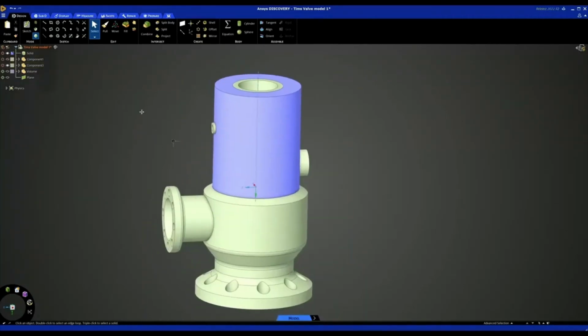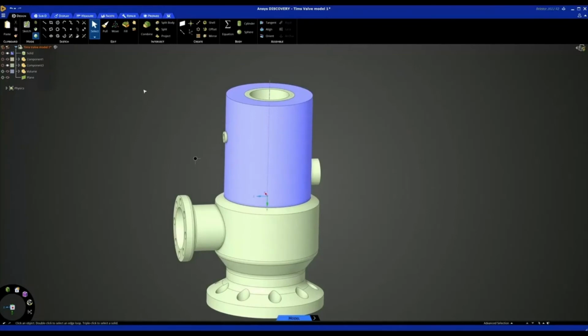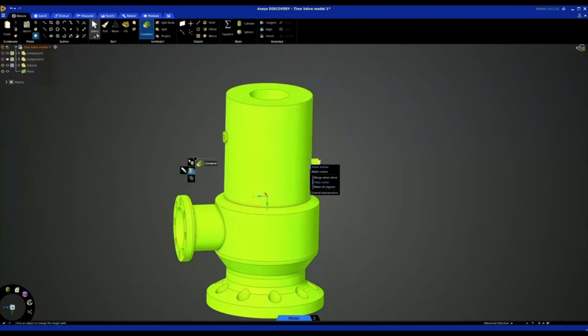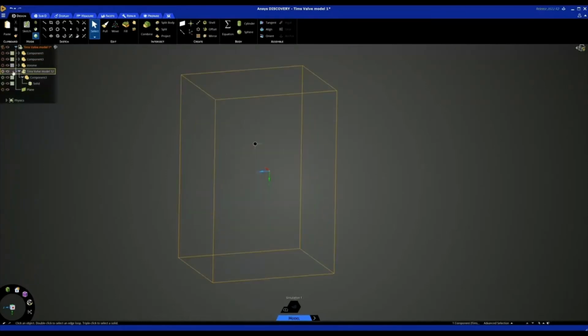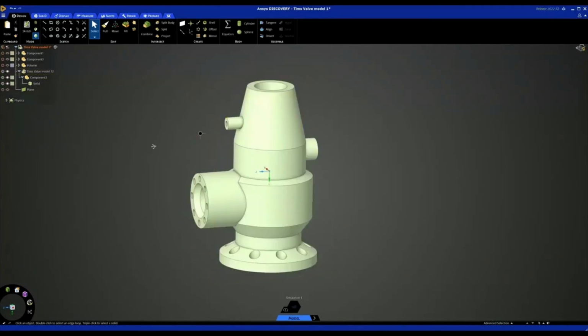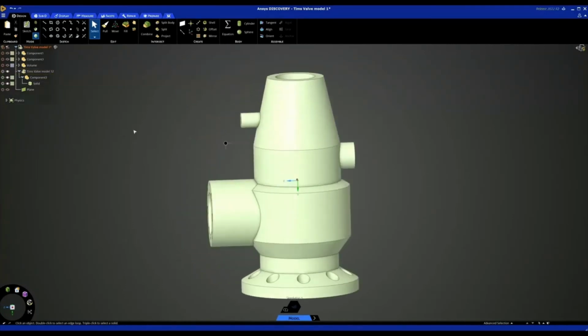And then obviously, if this is quite a drastic change, it might not be exactly what you want, but using the combine tool, I can then merge these two together. So here we're just showing off the power of Discovery's modeling tools as well, and how you can make very, very quick design changes. We've done a bit of model prep, and for the purpose of the demonstration, I'm just going to show the one I created earlier, my finished product, to save a bit of time. And this is my modified design now.